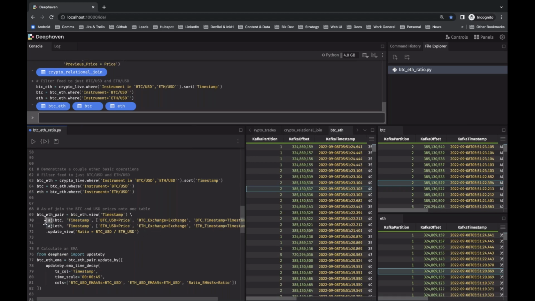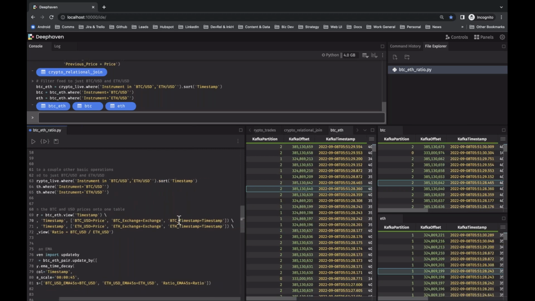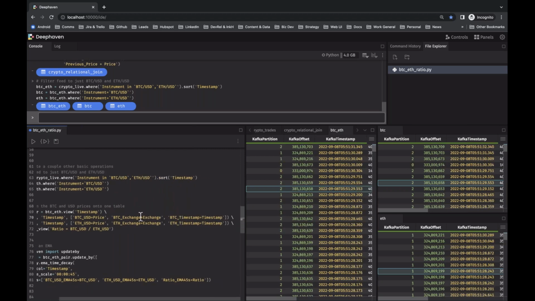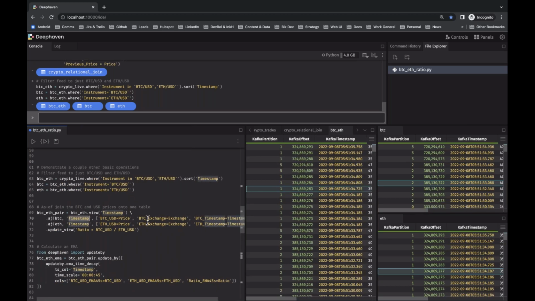So I'm going to do an as of join, which is a time series join that's driven by the key of timestamp. And then from the right table, I'm going to bring some columns over and rename them. And after I have that work product, I'm going to just do a simple calculation.